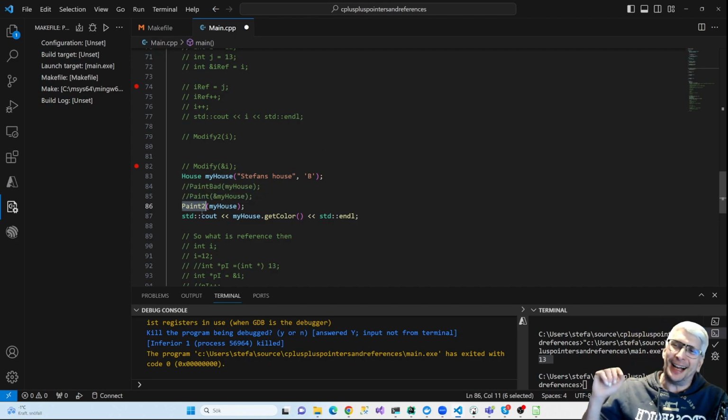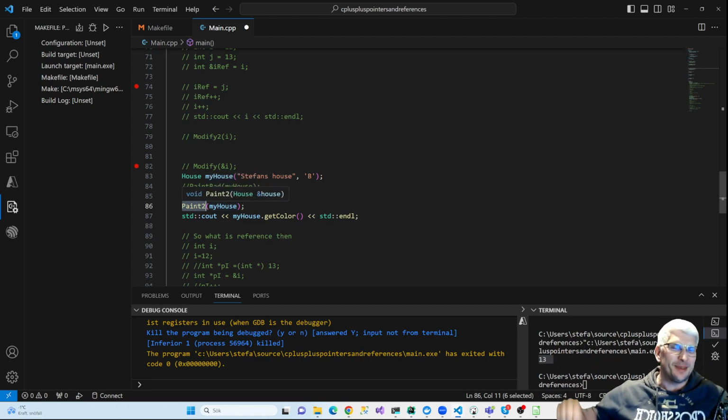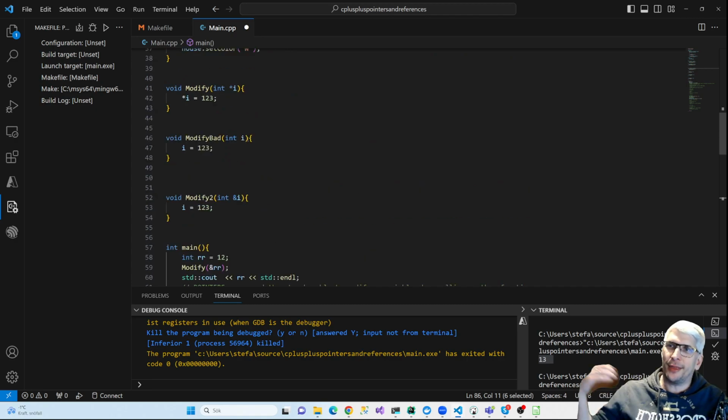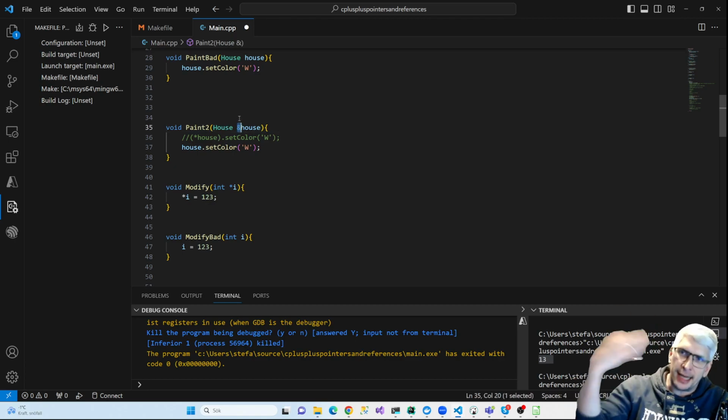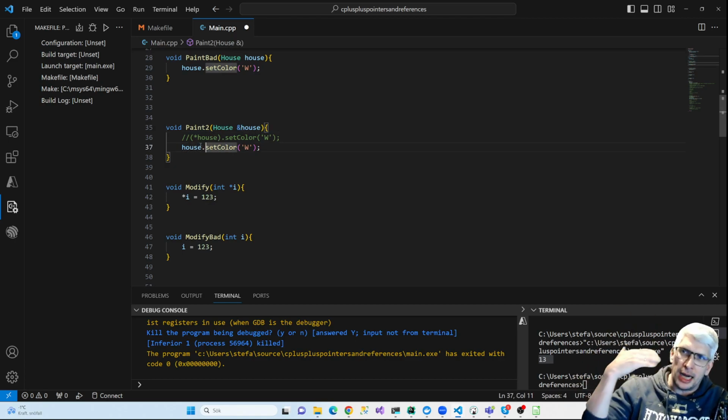Anyway, so what this means is, we don't have to send the address, but it's kind of automatically fixed for us. I will talk about that. Let's look in paint2. The thing about paint2 is that it takes a reference, and when it takes a reference, we could do house dot set color and it will work.